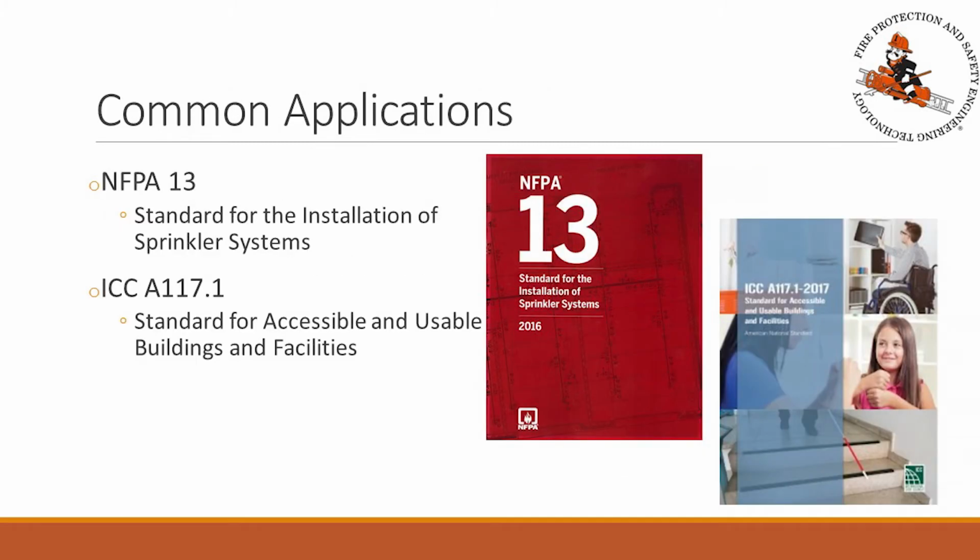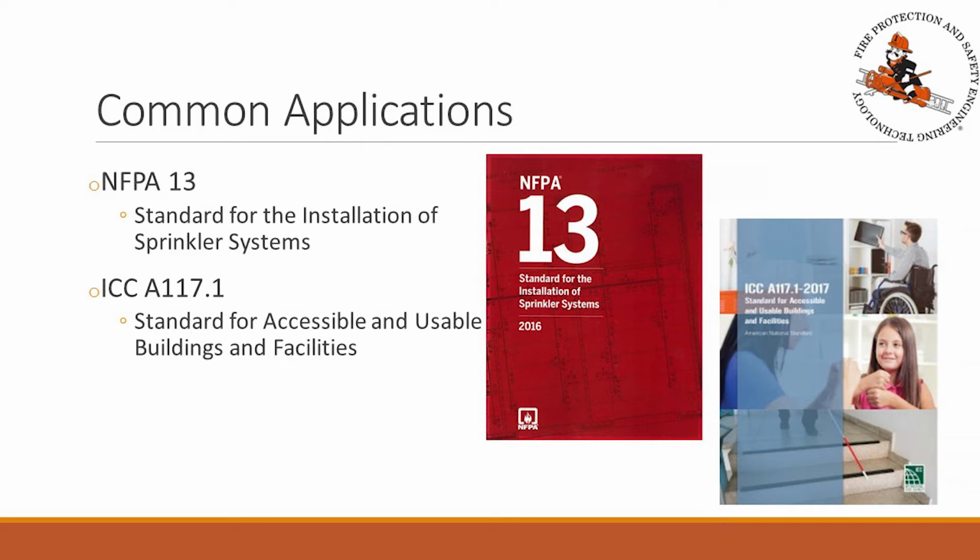Some common applications, and I already gave some examples, but NFPA 13 is a design standard. NFPA 13 is the standard for the installation of sprinkler systems. As we talked about before, you can find criteria in there, anything from sprinkler spacing, you could understand the hydraulic calculation process, even down to what is required in plan submittals. And like I said, even the system commissioning of what is going to be required, what tests are required to prove that the system was installed and in compliance with the design standard.